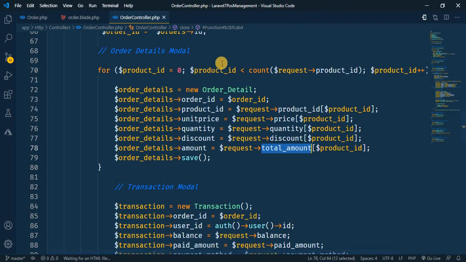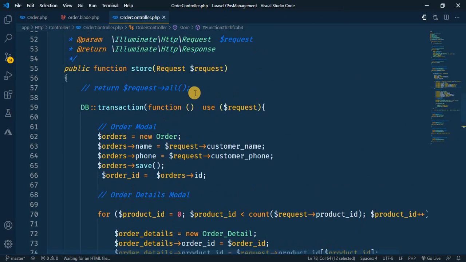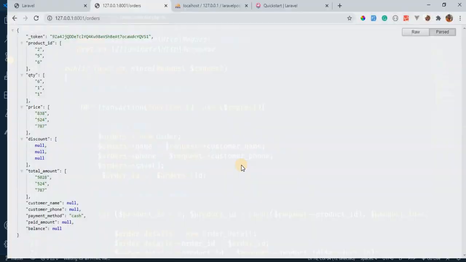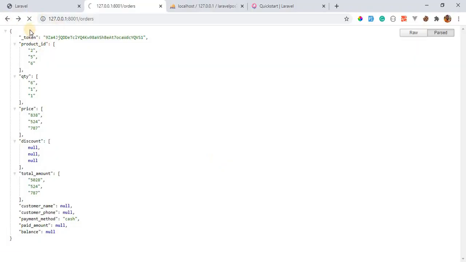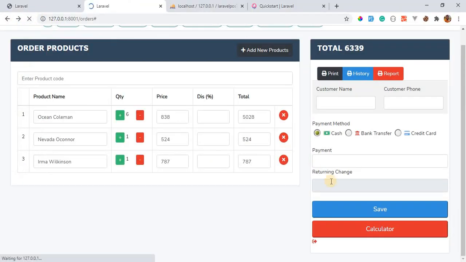So if I now remove this and I come here, I try to refresh the page. I enter here my name, my phone number, then the amount of this, so I'm gonna pass 7,000, and the change is here. This is the product that we purchased, right? I can add 2, and here it is. So here I need to add this amount.